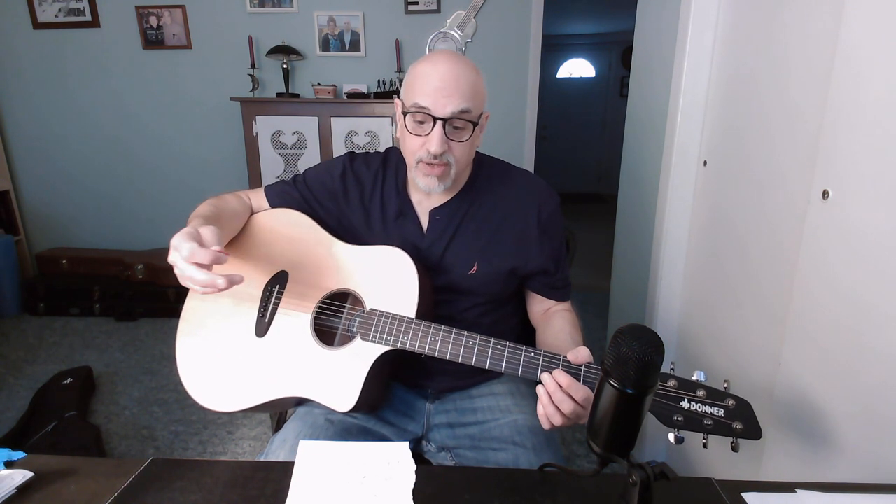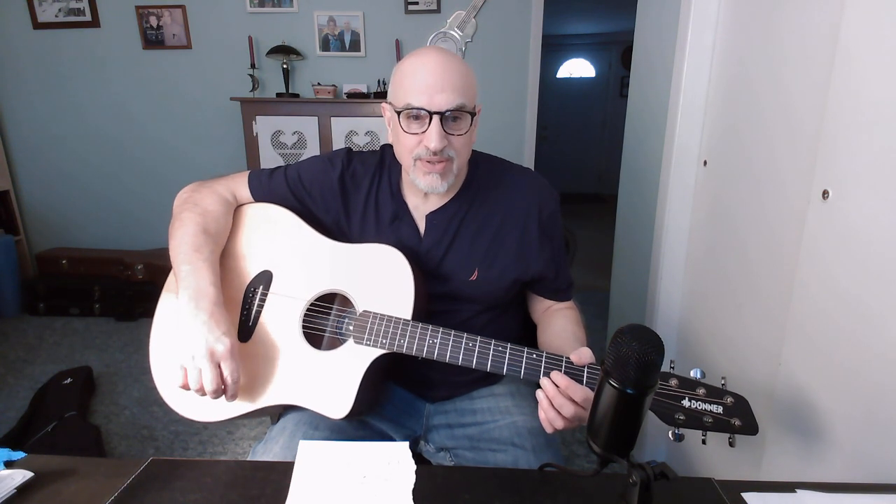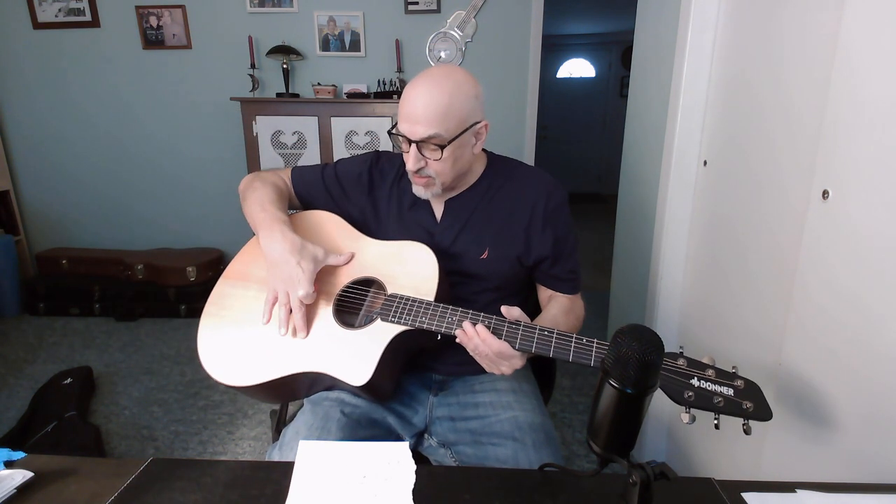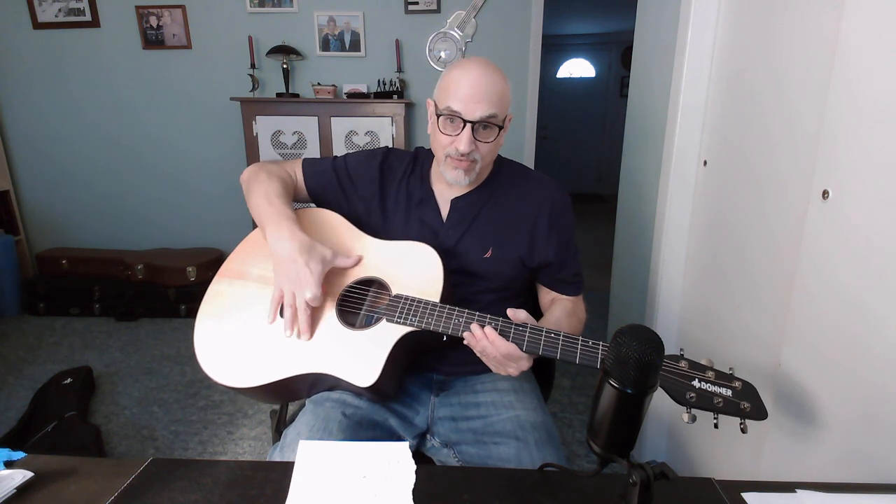If you're looking for an inexpensive, solid-top, bare-bones acoustic guitar with no electronics and a decent sound — good mids, highs, and lows — I think it's a pretty good value for $130 with all the stuff thrown in: a great gig bag and nice additional accessories. Definitely a good, nice-sounding guitar, and something that is not too hard on the eyes. Could they have done a better job with quality control and finishing on the front? Yeah, but at this price point, you've got to expect that.